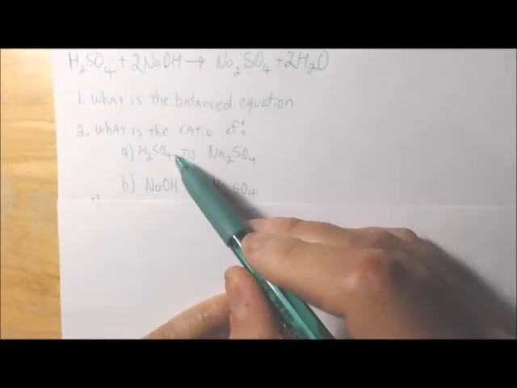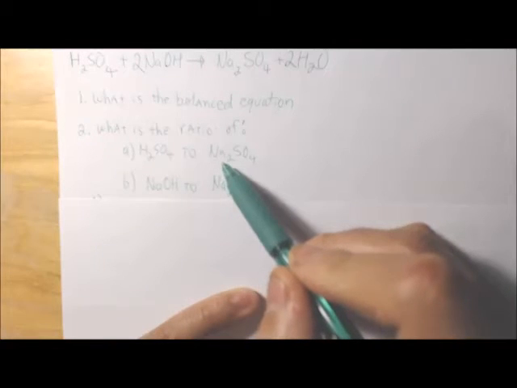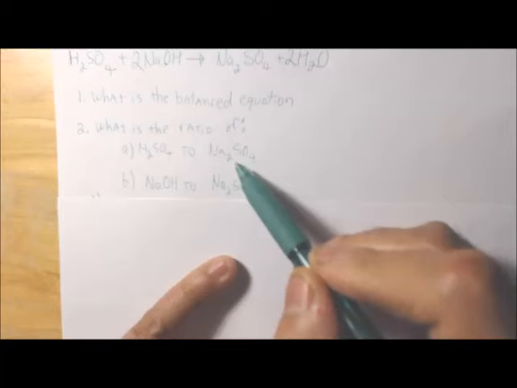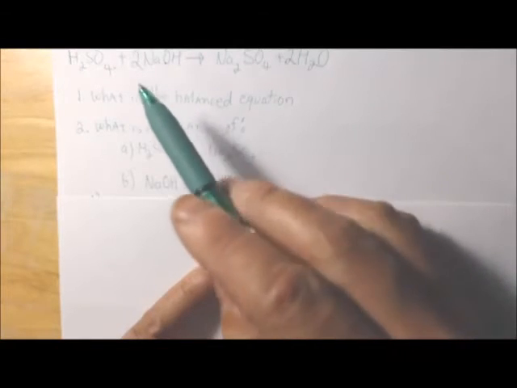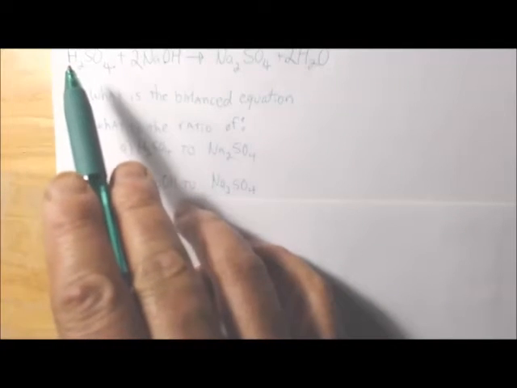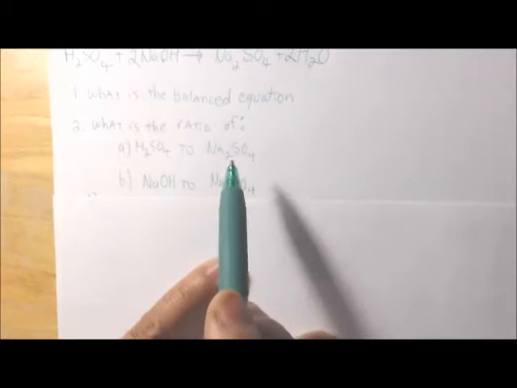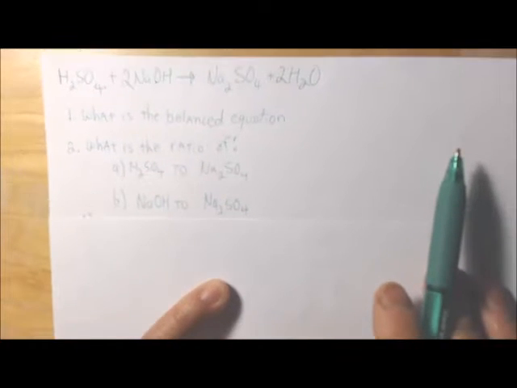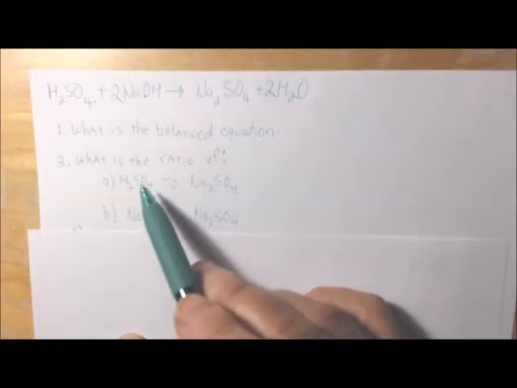The next question you're going to have to answer is a ratio question. So if you take a look, really simply, we're looking at sulfuric acid to sodium sulfate, and we see that the ratio is, all you're going to do is take the coefficients, these numbers in front, and create a ratio. In this case, you can see the camera slowly dropping. So let me pull this down a little bit and try to stay ahead of it.